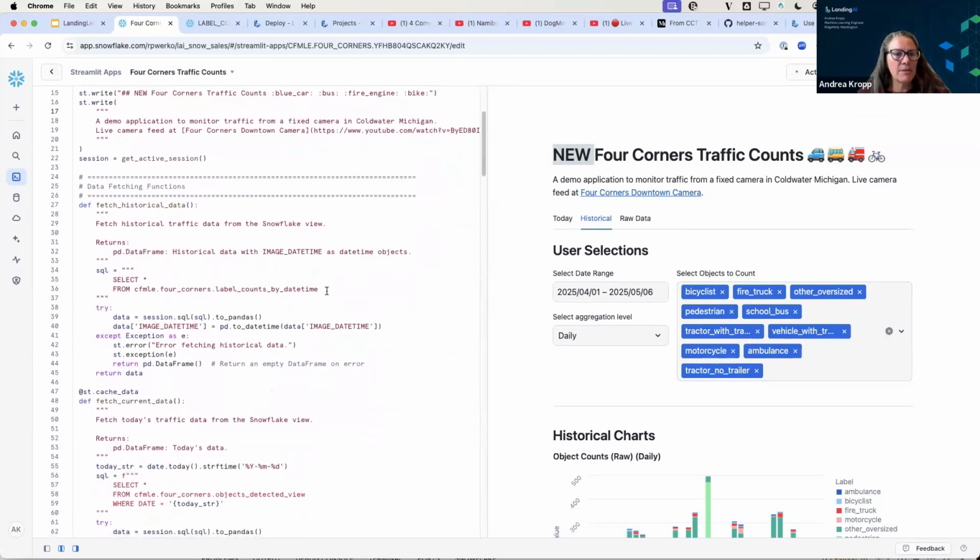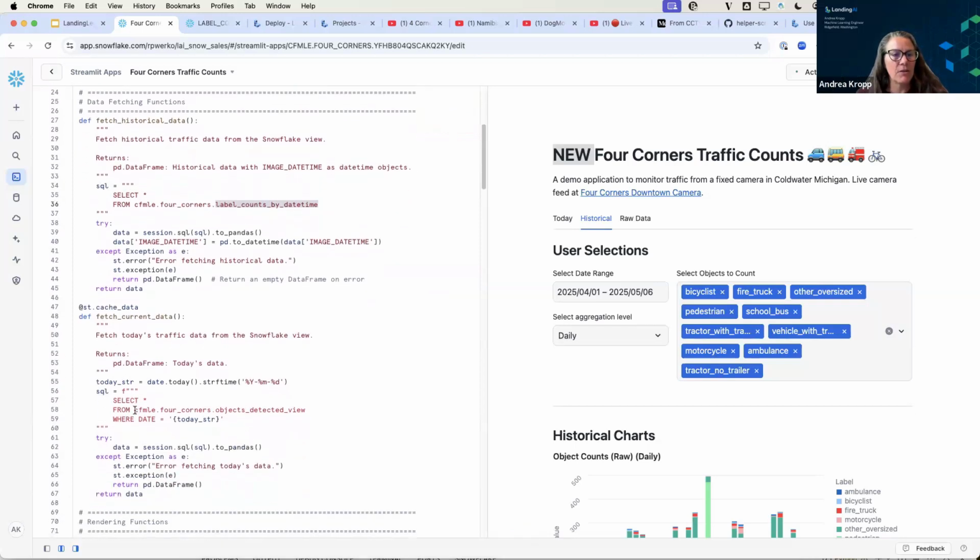So it really offers a very nice kind of iterative development experience. But the main thing to focus on is this. Here we are selecting all of the information in the view called label counts by date time. That's the one that I showed you previously with the aggregations by hour. And we're selecting all of the information in the objects detected view where the date is today.